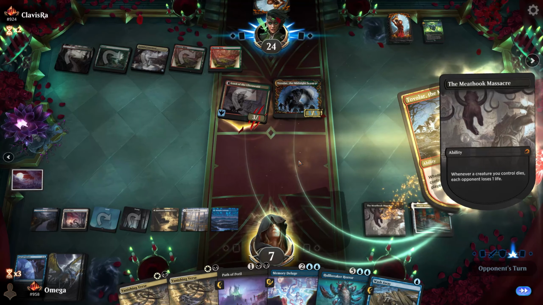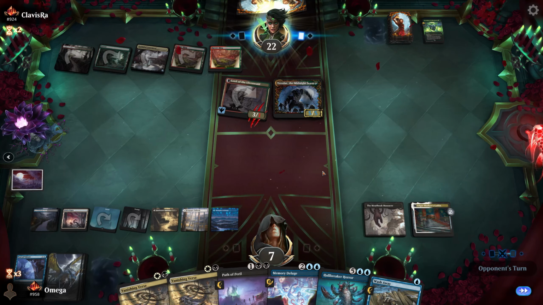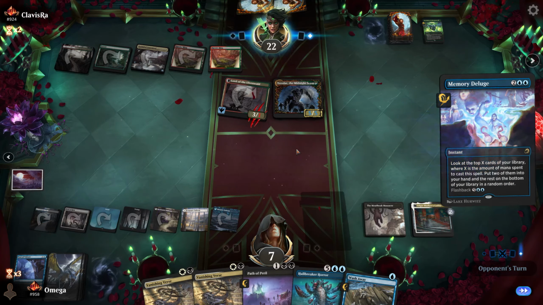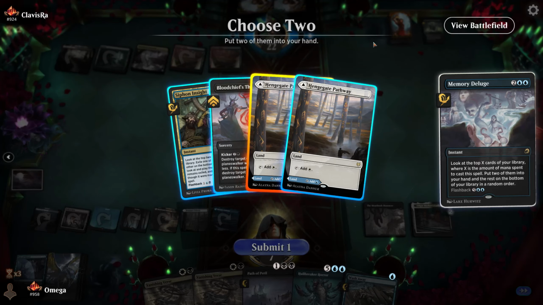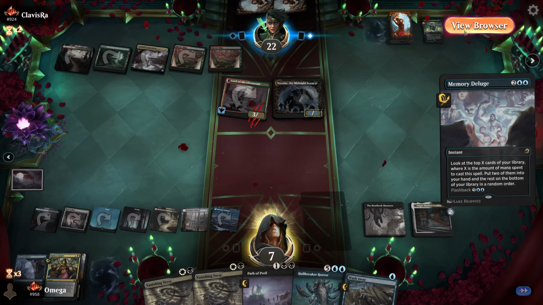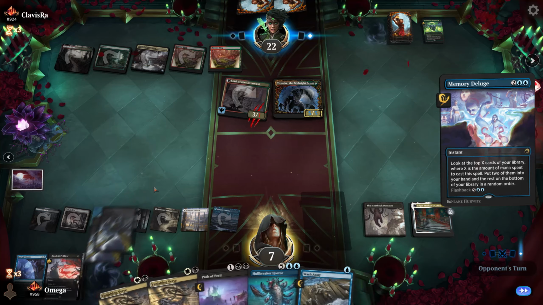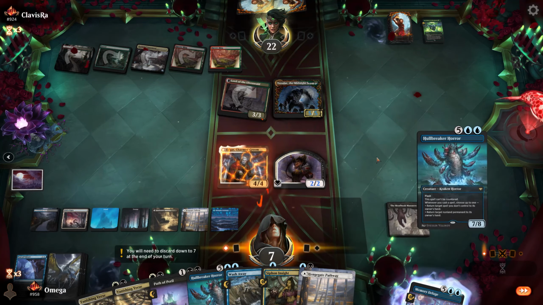So he gets a free card, but we will get more of them. And if he plays something, that's still good for us. So let's also draw. And actually I want some lands. Bloodchief first. Honestly, I will... Man, I want Siphon Insight. I will take Siphon Insight. I like the card more. Let's make another one.